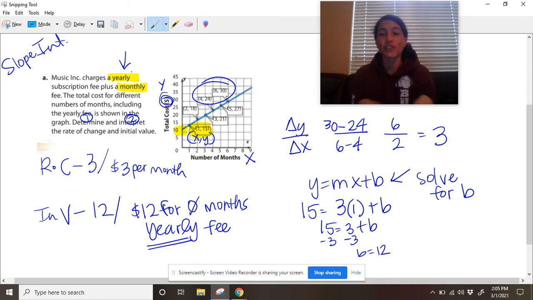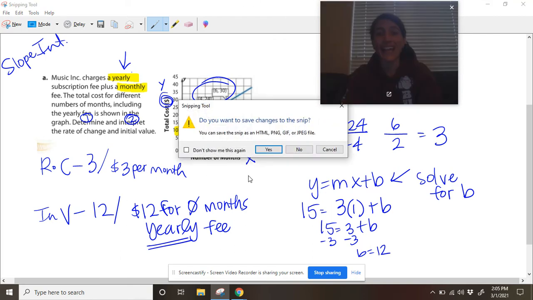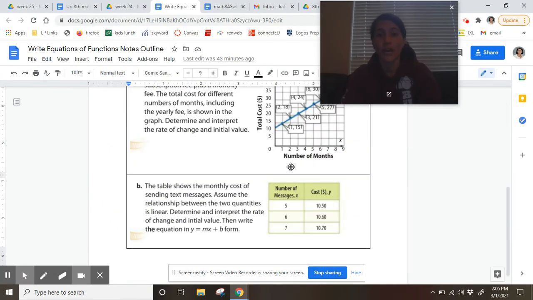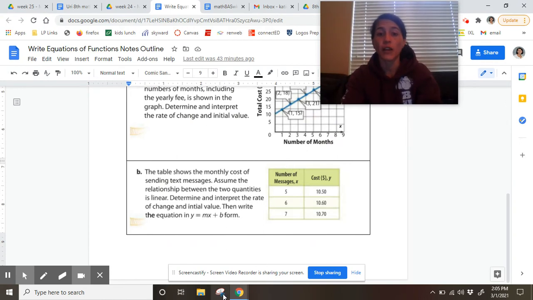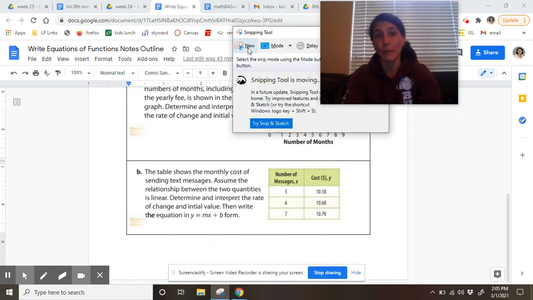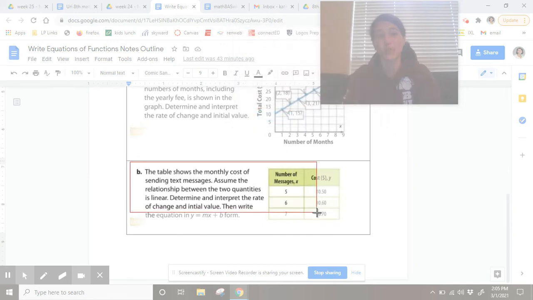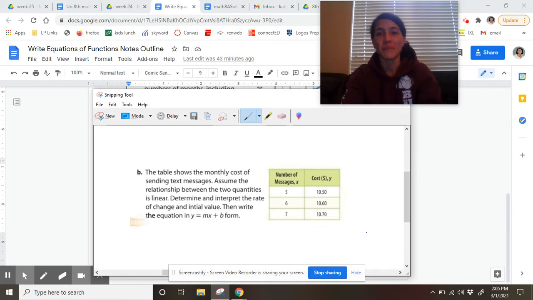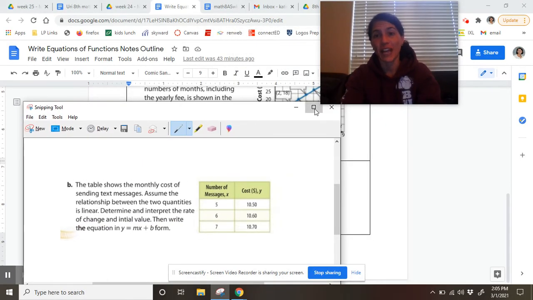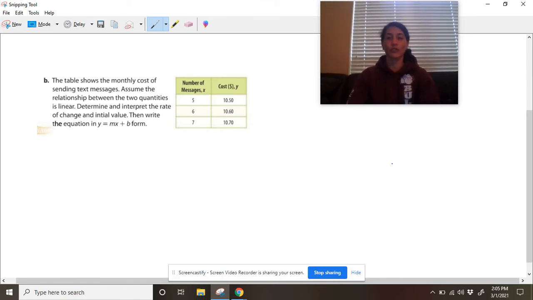So in this example, I showed you how to use slope intercept. I hope you're taking really good notes and you're not just copying down the answer because that's not going to help you at all. Now the last example, I'm going to show you how to use point slope, which we've actually already done before. So it's more like a review. I have already worked it out, but you'll also have a calculator for you to work this out.